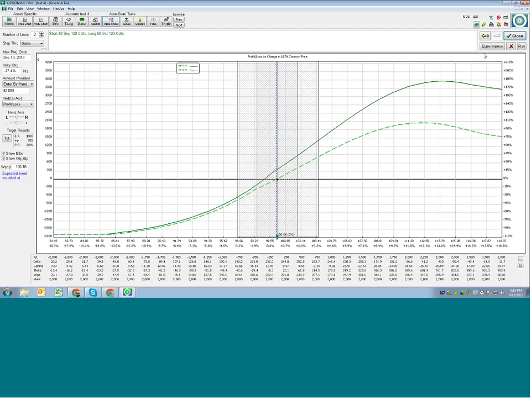It's looking at this as far as how it's calculating my probability of profit. It's looking at the standard deviations here, and that's what these basically are representing. The darker shaded region is the first standard deviation in either direction, and the lighter shaded is the second standard deviation in either direction. And that's why it's showing 80% probability of profit, because 80% of my solid line here is above the 0 line within this shaded region.